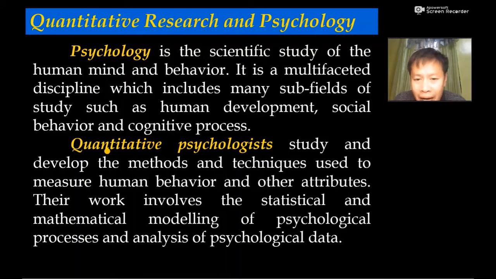our loved ones. So that is why quantitative psychologists study and develop the methods and techniques used to measure human behavior and other attributes. Their work involves the statistical and mathematical modeling of psychological processes and analysis of psychological data. As you can see here is statistical and mathematical modeling of psychological processes. We are going to proceed with the next slide.